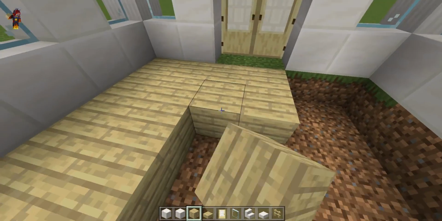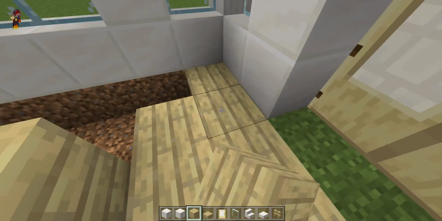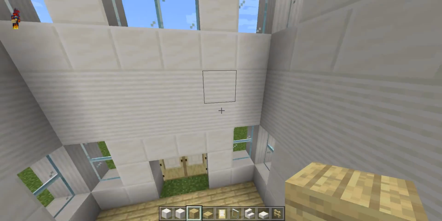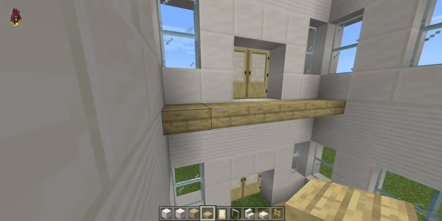And then fill in the floor, so that way it is all birch. Don't worry about the door, okay? The door isn't actually going to stay there. Okay, now onto the top level. We're going to go same level with the door.